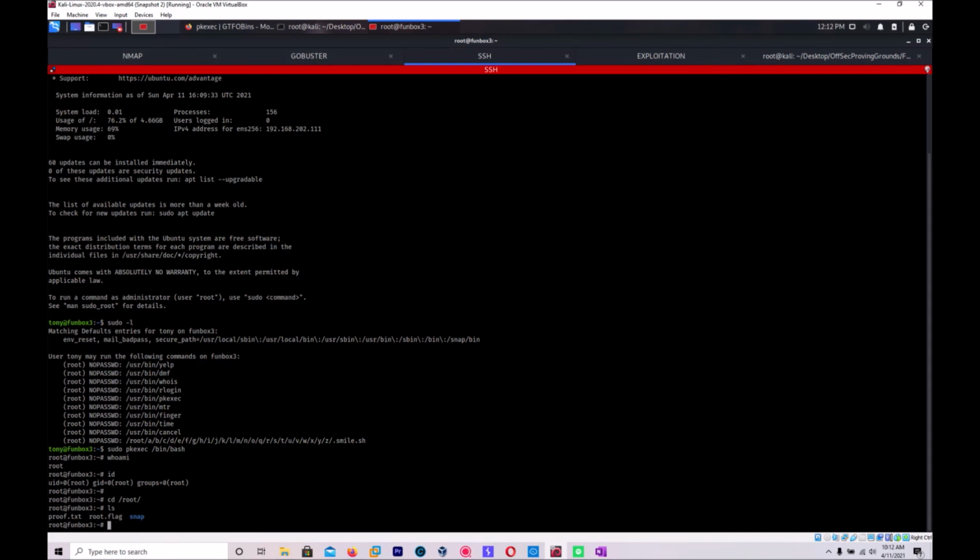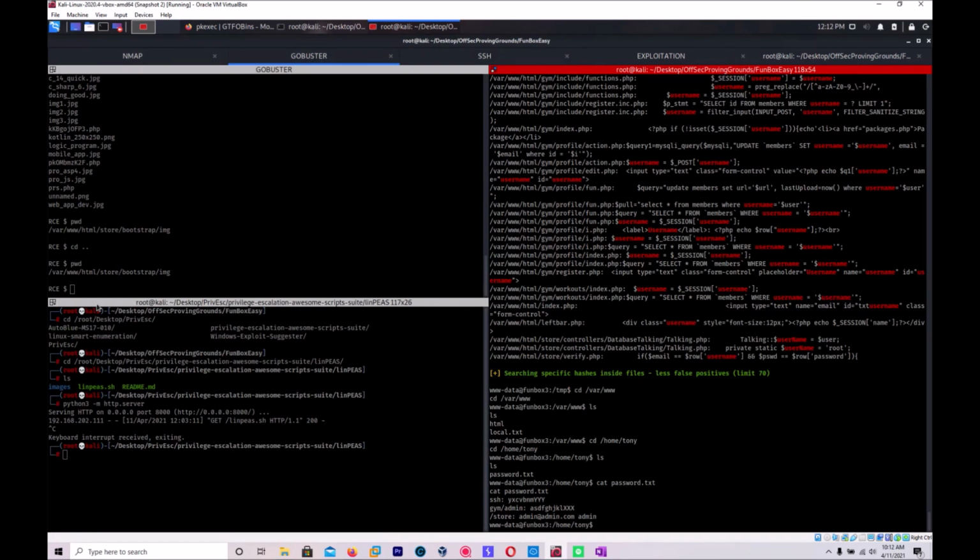So looks like that is the completion of FunboxEasy. As we saw, it did take us a little bit. We had to be a little more thorough in terms of researching our exploits and then being a little bit more pinpoint accurate with what we're looking for, taking note of different hints and clues within the web page, finding an exploit, making it work, but then finding out that it doesn't really work as expected. So that was the nice little chain move that we got to pull off by taking this exploit right here and using this as a way to upload a reverse shell, so we can use that in order to gain access to the system here.